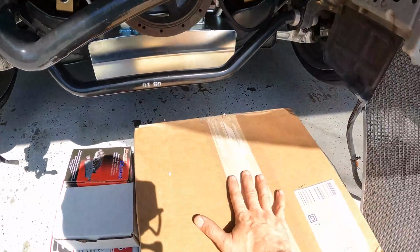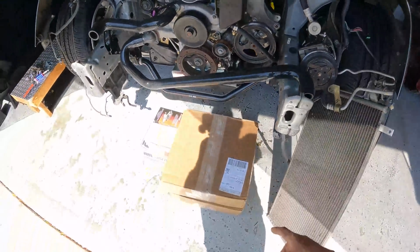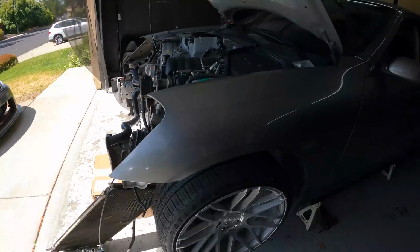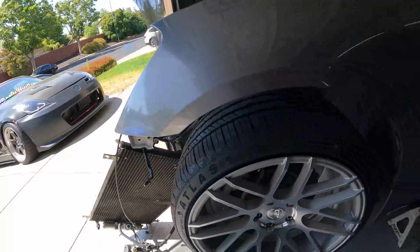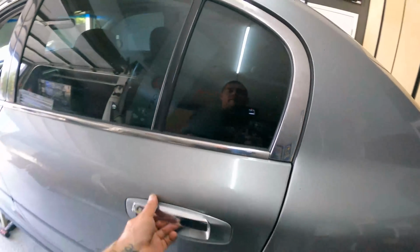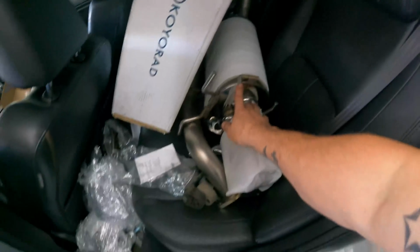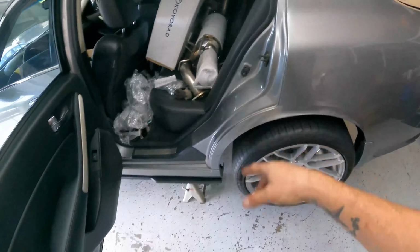But we're gonna be doing the brakes also today. Now that we're flying right through this, we're gonna do the brakes, which are the Akebonos, way bigger than these ones. I think they're in here. I'll show you guys in a bit. But first things first, I wanna finish off the exhaust and the stuff underneath the car. So I need to get this stuff out, lay it down, and start piecing it together underneath.